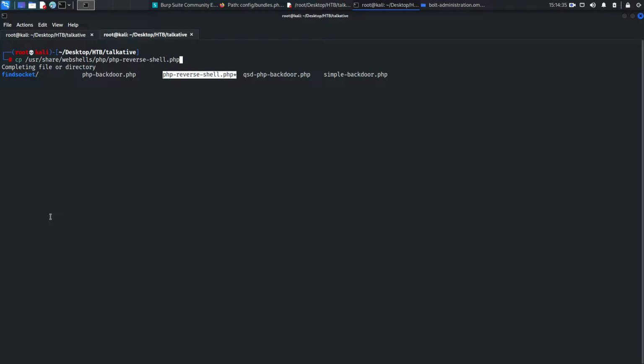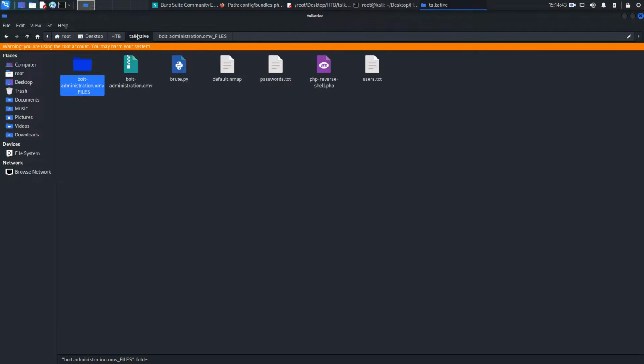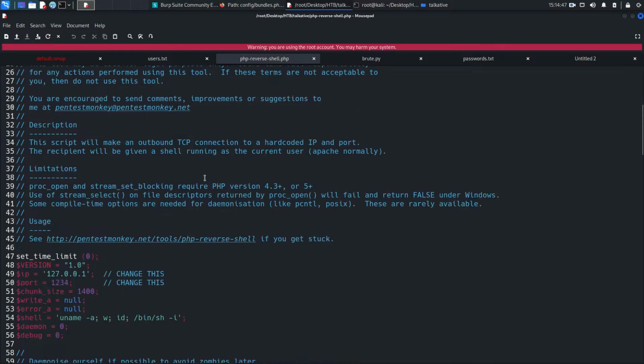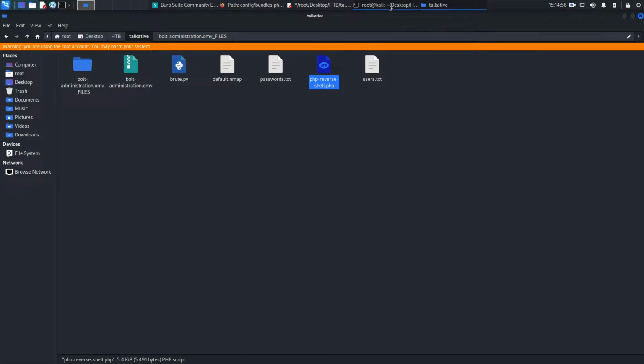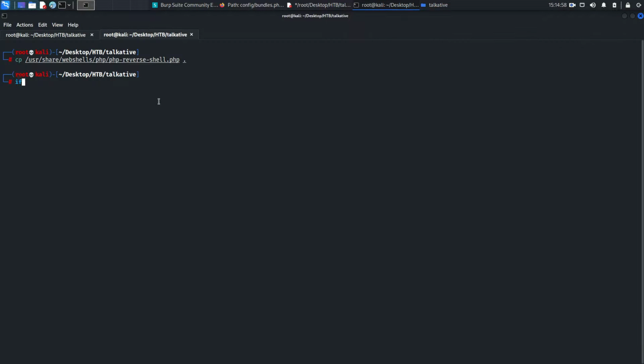So I need this PHP reverse shell, and copy this here in the same folder. Now you must have here the PHP reverse shell, this one. So just open this file and come here, change this IP to attack box, which is 10.10.14.31. My IP is 31. Keep forgetting everything.